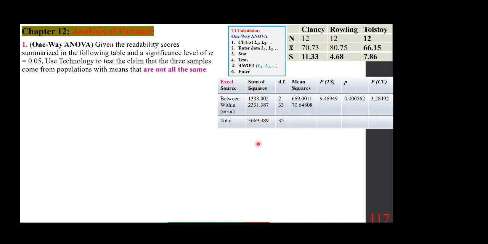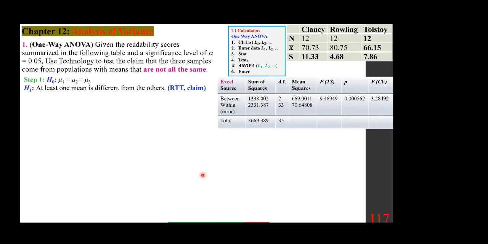The first column is the sum of squares that have been calculated. The rest of them can come from these two. So if you divide the first one by number 2, you get this number, which is the mean square. If you divide this one by 33, you get this number. The ratio of these two numbers is the test statistic for F. And when you have the test statistic, you can figure out the critical value from the table and compare them, or you can come up with the p-value. So as long as you have these two columns, you can come up with the rest.